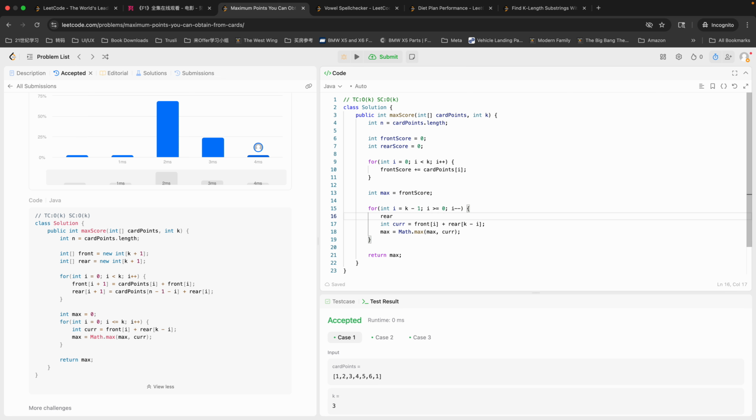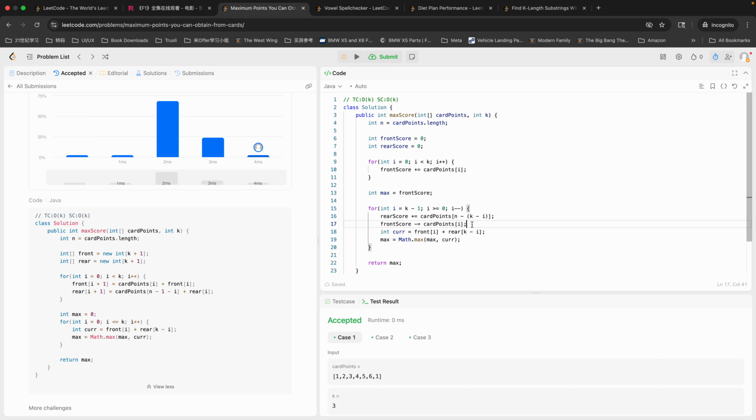So rear score will be cardPoints[i]. Okay. Oh wait, it shouldn't be like this. Rear score is from the end. So it should be cardPoints[n - k + i]. Right? And the front score will take that out, cardPoints[i]. Okay.